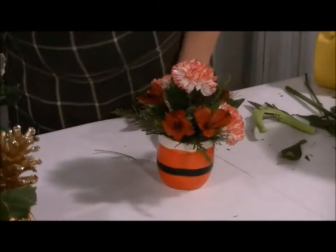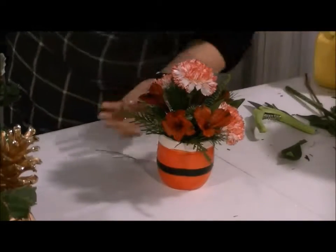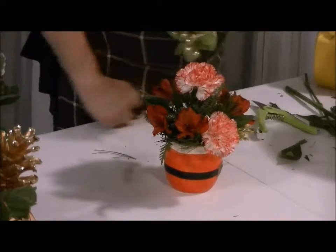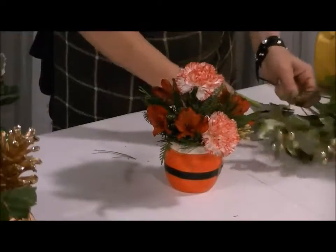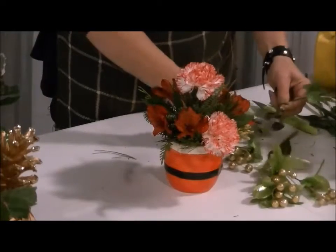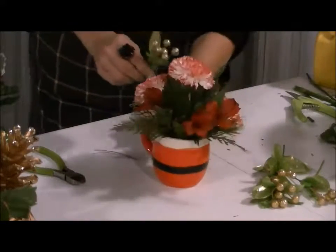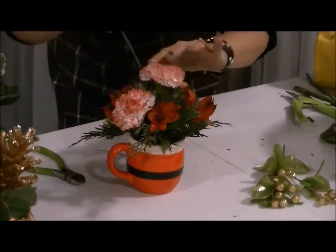And then I'm going to, this buckle's gold, so we're going to add a few pieces, and this is a silk product, you know, these aren't real. The wire cutters. I'm just going to snip these off and add those in little places where I've got holes and want a little bit more.